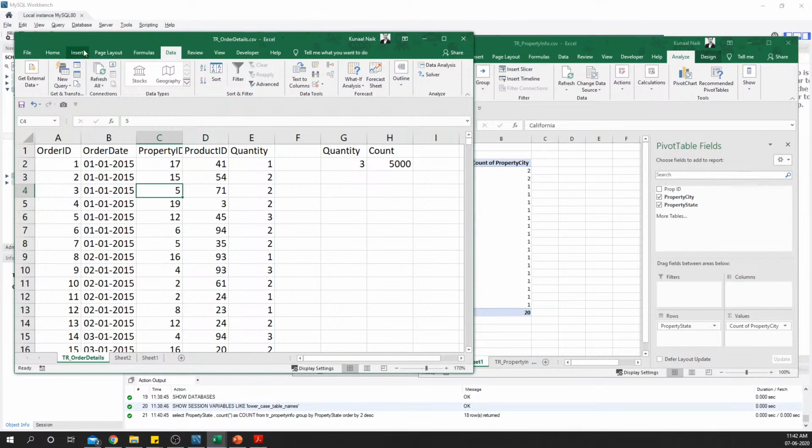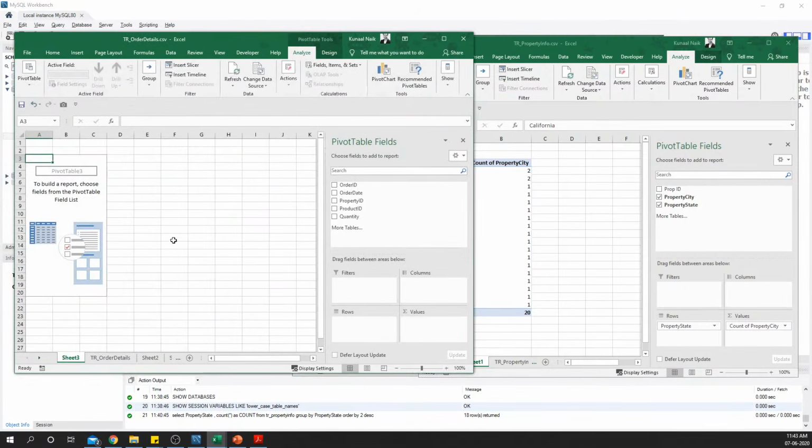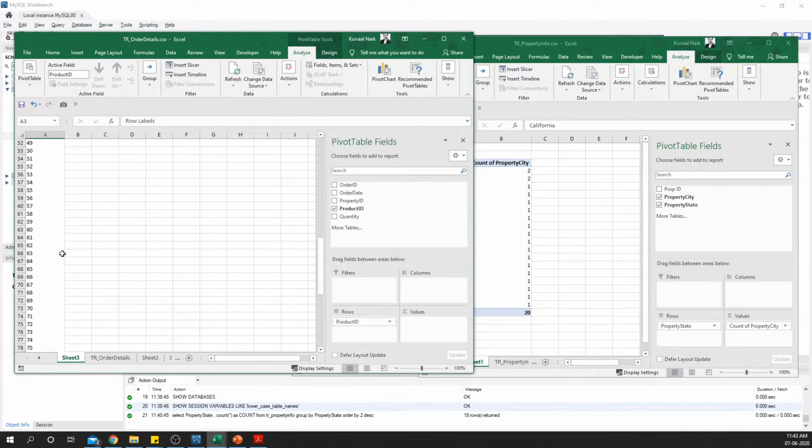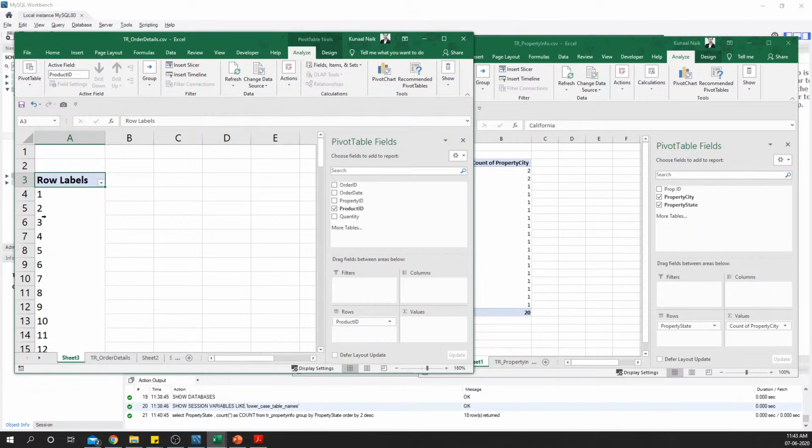If I had to do this, again, this is a pivot table statement. So remember guys, whenever I'm doing group bys, I'm using a pivot table as a backend. If I take the product ID in the rows area, you'll see that I'll have 94 products available here. Now I want to see the particular product that did the maximum in terms of quantity.